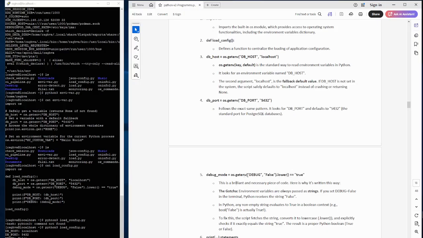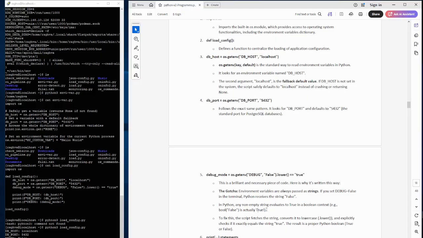So whatever you get, it should be a string. So debugging mode should be either true or false. Any non-empty string evaluates to true in Boolean context. So if you put true or false, it will be true only. If you put something else, like no, then it will return false.